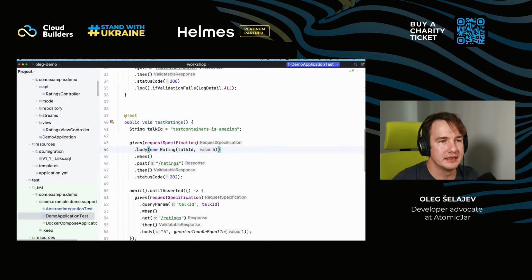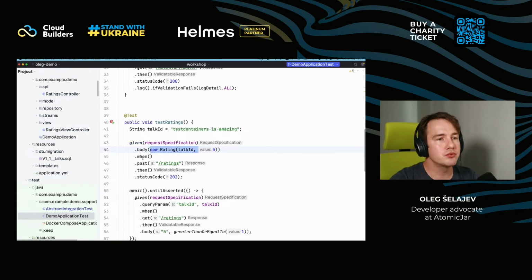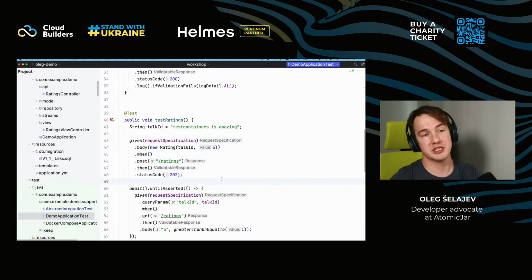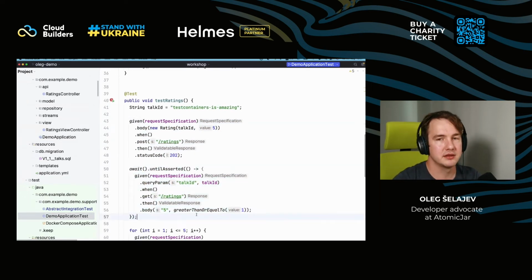We use the REST Assured library, which is a very cool library for making the HTTP queries, specifically in tests. And we send new ratings to the ratings endpoint and verify that the behavior that we expect actually works. So we send things and then we await for the ratings to progress through the application.